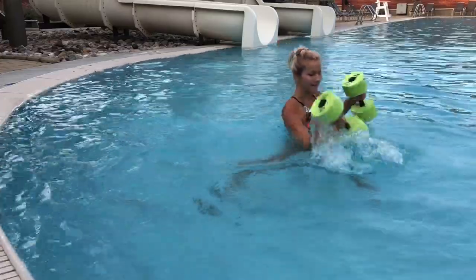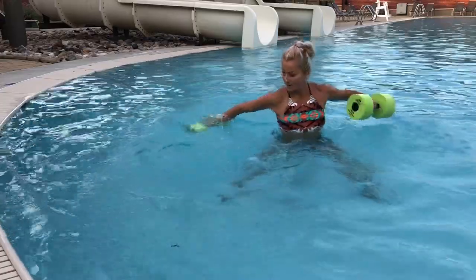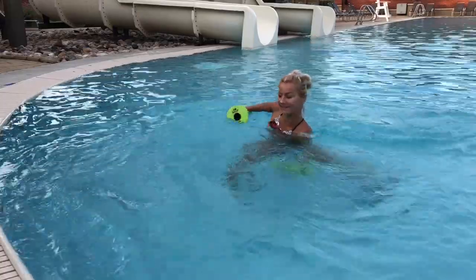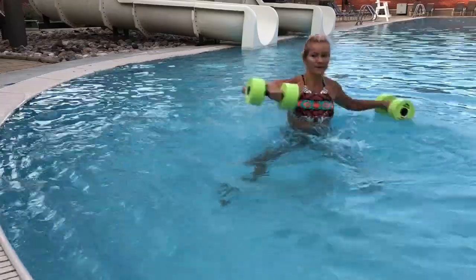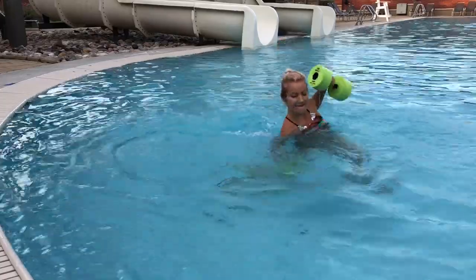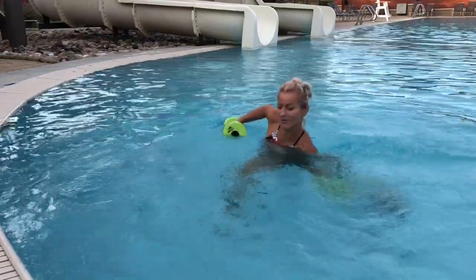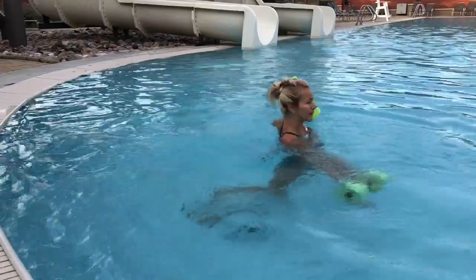Our legs are set up way wider than shoulder-width apart, and even if this routine mostly moves your upper body, you should be feeling that your whole body is working out, because you are using your core and definitely your legs as well, just to stabilize the position. I will be alternating combinations where one mostly challenges your upper body muscles, and then it's the lower body's turn, so you always get a nice break. Oh, I forgot — you also need a water bottle. We will be taking frequent water breaks.